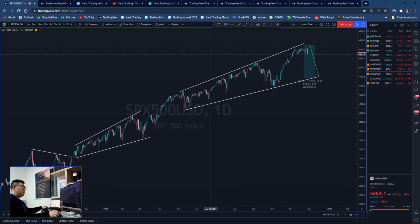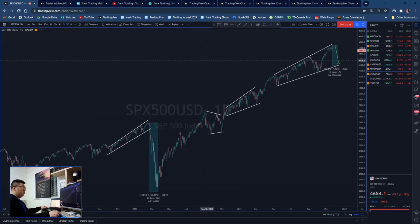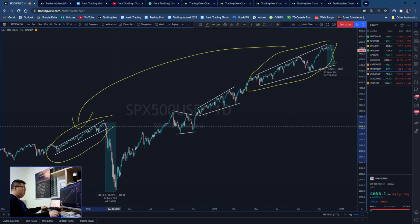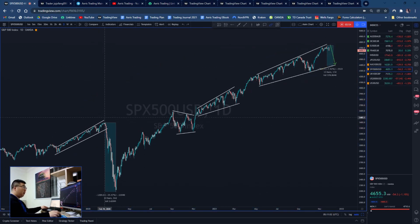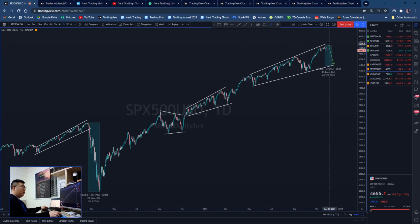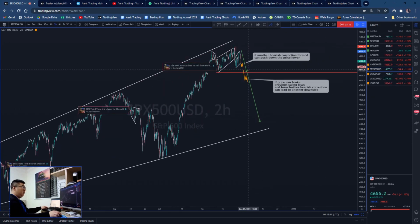So let's take a look at S&P 500. If we zoom out here on the higher time frame, again, similar price action that we have been used to. We've been looking at these for quite a bit of time, weeks or a matter of months, seeing this type of similar structure in the market right now. And because we're at the top of the overall price and we're seeing some sort of bearish reversal on the lower time frame, this could be the start of this potential bearish sell-off that we can expect in the market in the weeks to come.